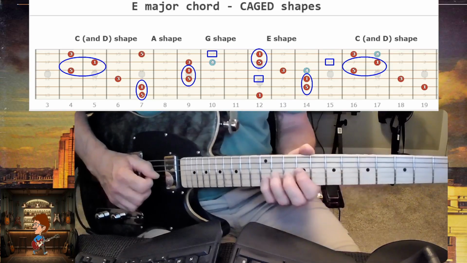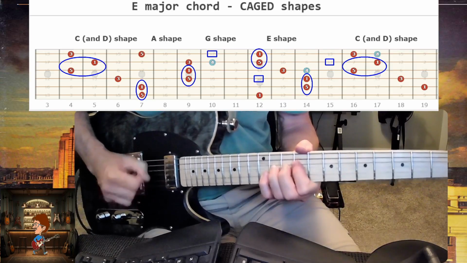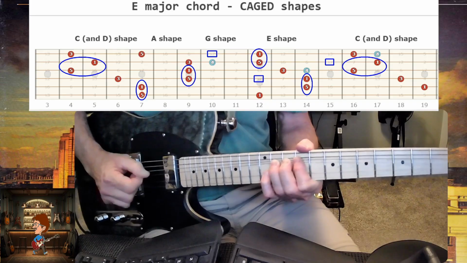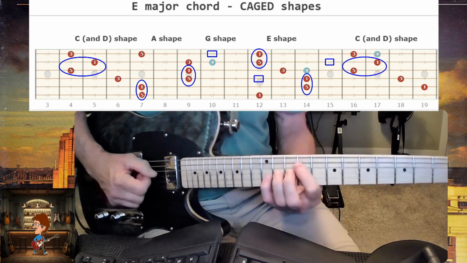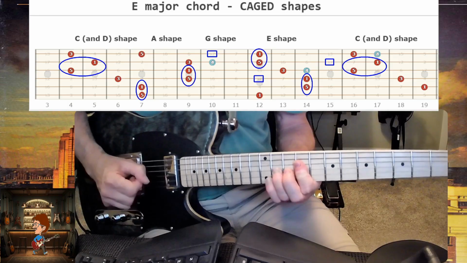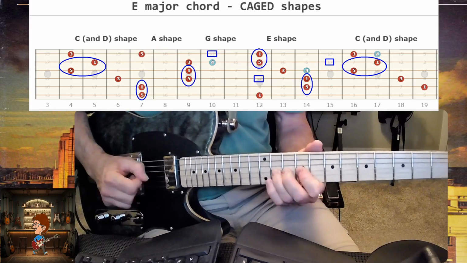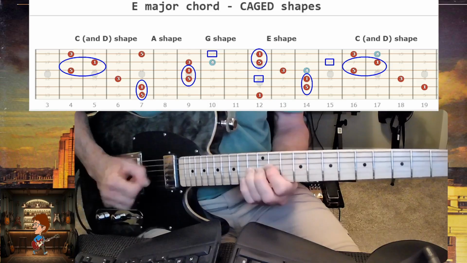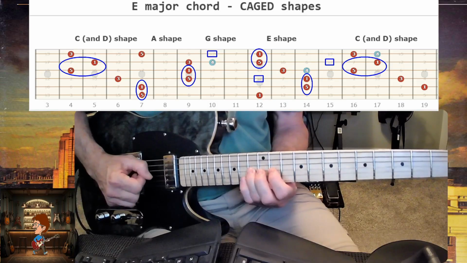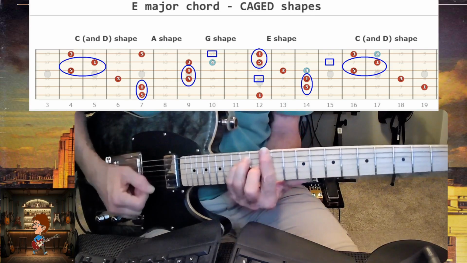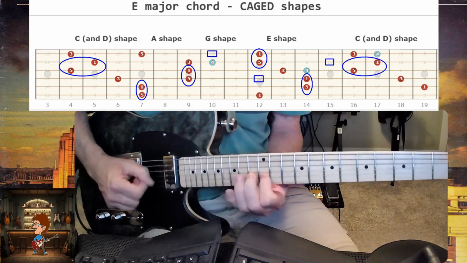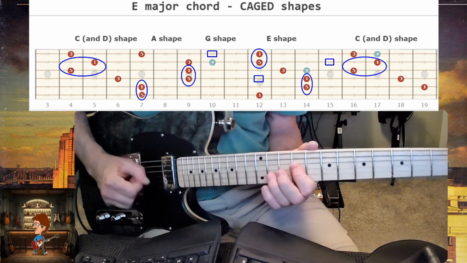So this, I'll just show this real quick. That's pretty cool. And when we're in this position, that's a one, that's a two. We're bending it up a whole step, which is 2 frets, to the 3 inside of this shape, and that 5, right?